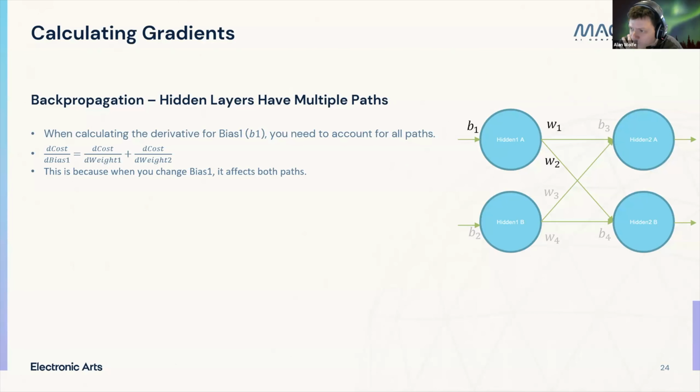One thing to watch out for with backpropagation, though, is that there can be multiple paths to affecting the cost function. Right here, if we want to get the delta cost over delta bias 1, more plainly, how much the cost is affected by us changing bias 1, we actually have two paths. If we increase bias 1, that's going to affect the neuron hidden 2A as well as the neuron hidden 2B. To find out how much we affect the cost, we have to add both those paths together. It's a little detail that's easy not to realize when you go and try to write your own neural network evaluation or training.